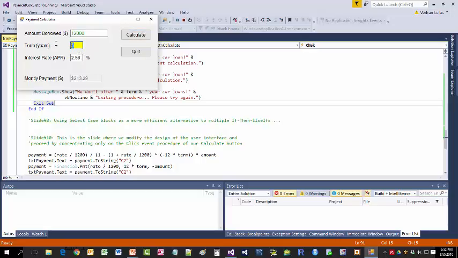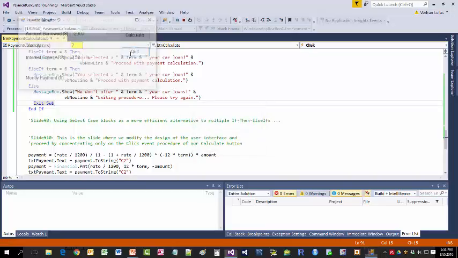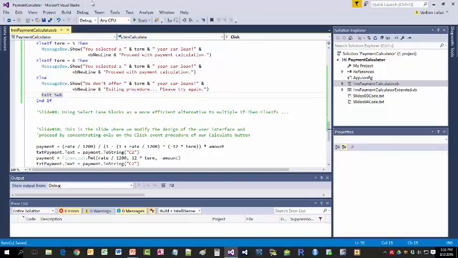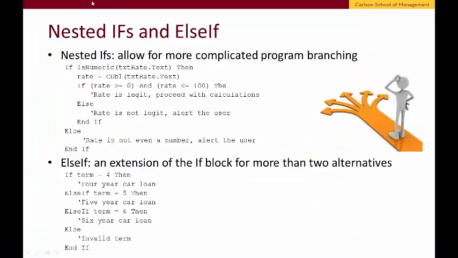If, on the other hand, we enter 7 years and try to recalculate, it'll confirm the interest rate is still legit, but now it's going to say we don't offer 7-year car loans, and that is going to be the end of the procedure, and monthly payment will not be calculated. Let's save all the changes, switch back to the presentation, and stop the take.